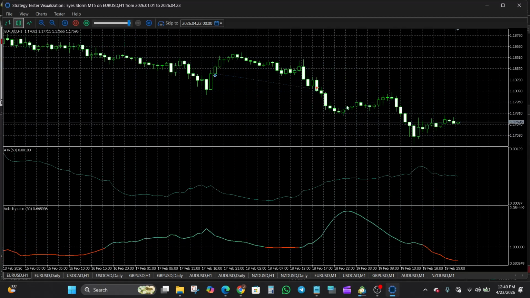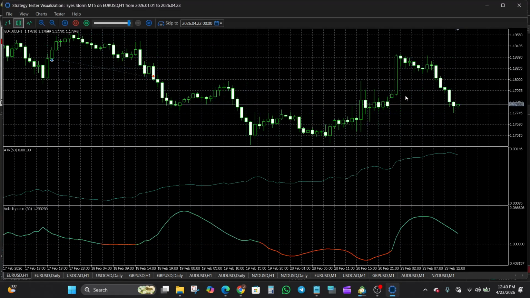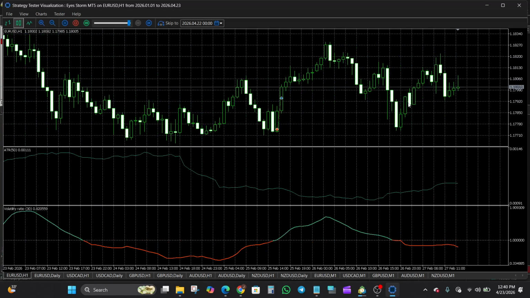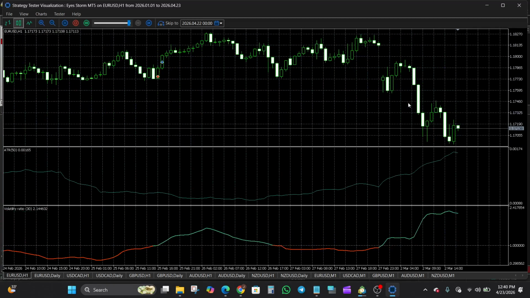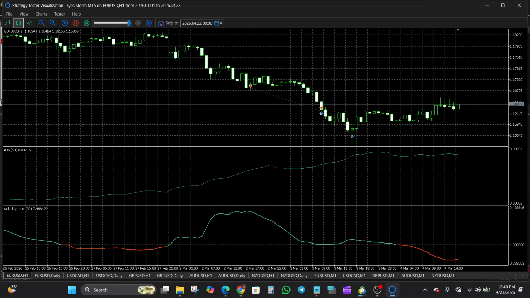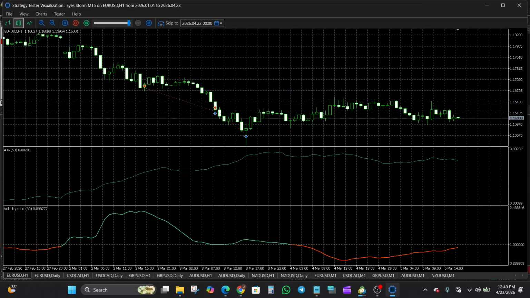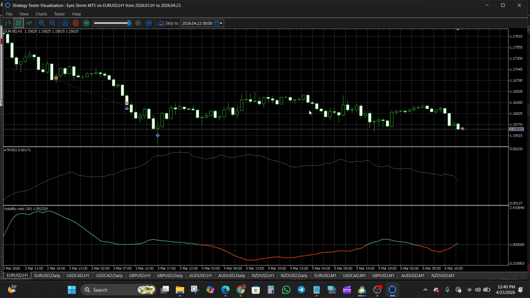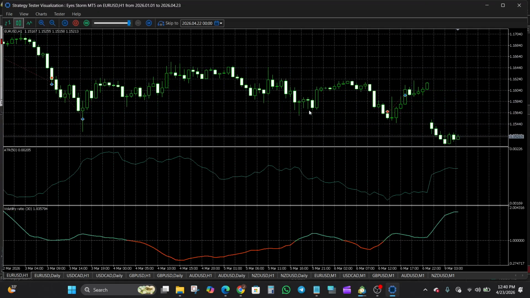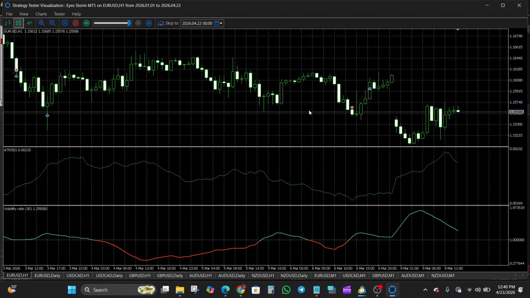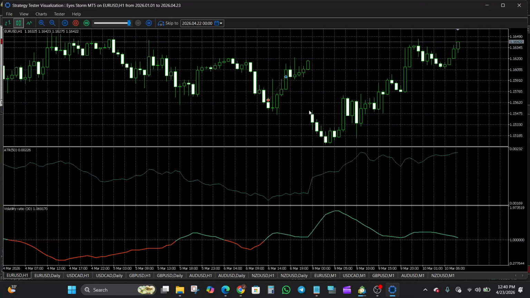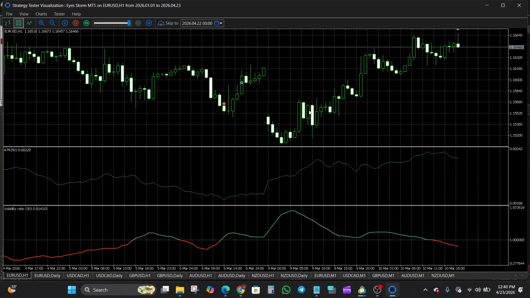Now, we can also observe that the EA is not stacking trades, right? You're not having a lot of trades being accumulated at once, unlike some grid strategies. So overall, what we are seeing is a system that waits for trend confirmation, uses price action for timing entries, adapts risk dynamically, and avoids overexposure through controlled trade management.